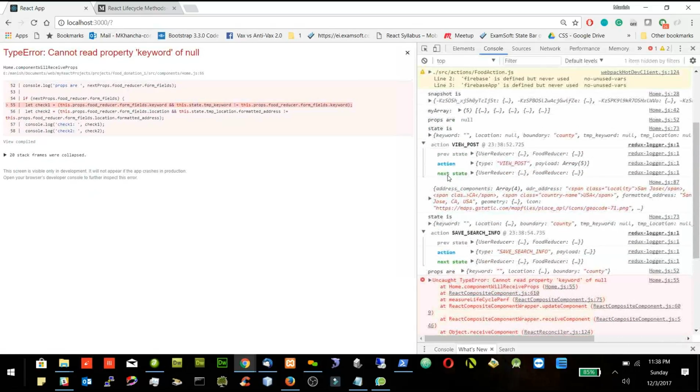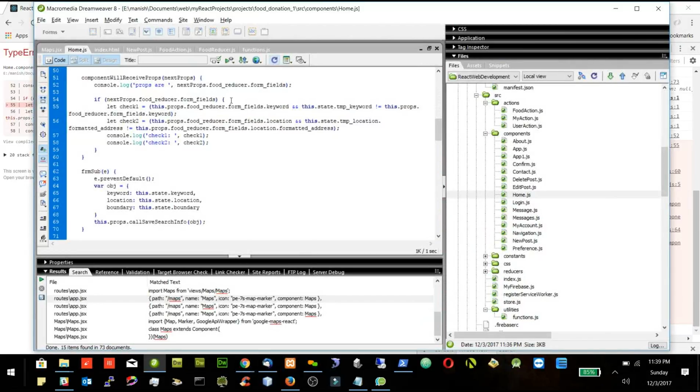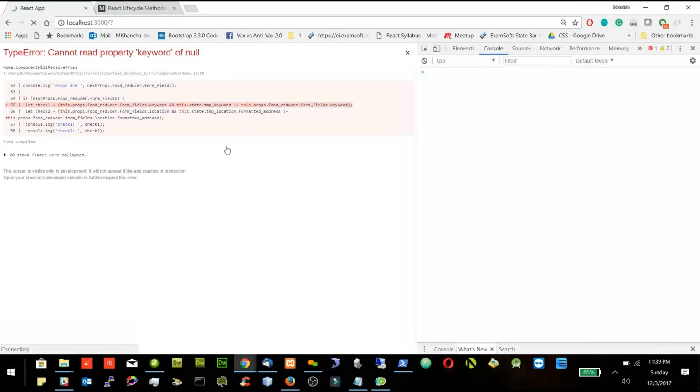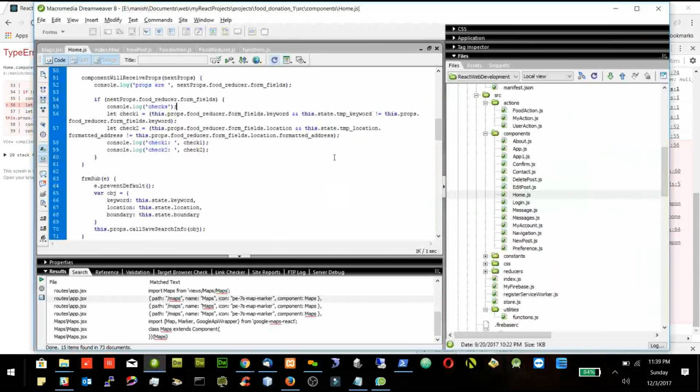So I am not even getting check 1 and check 2. Yeah, you're not reaching that point. So it's breaking before it. Log keyword, yeah, here. Check 0. I'm reaching the check, but I'm not reaching the check 1. So let's see where. You're reaching check, but not check 1. Maybe this one, because after that you have check 2.